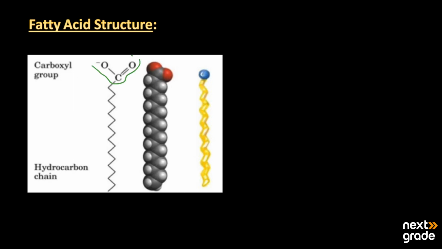After that, we have the simple structure form of a fatty acid. This is the simple carboxylic group, and this zigzag line shows the hydrocarbon chain. In the hydrocarbon chain we have a CH2 group at each bend of the chain. We can also show this with this picture. On the top we have the carboxylic group, two oxygen atoms. This is the carbon, and the whole chain is made up of carbon. So fatty acids have a simple structure and they are mainly carboxylic acids.